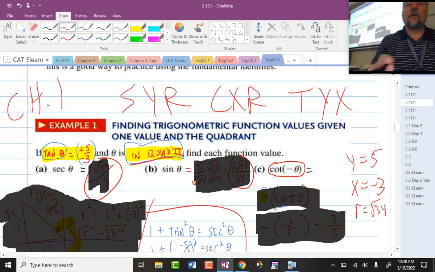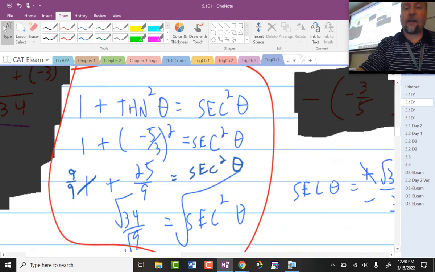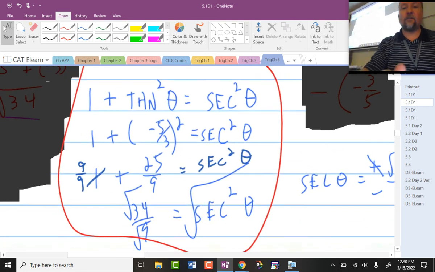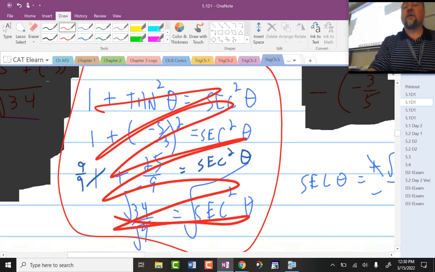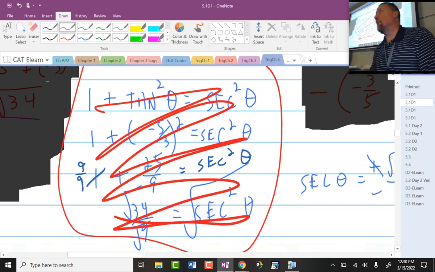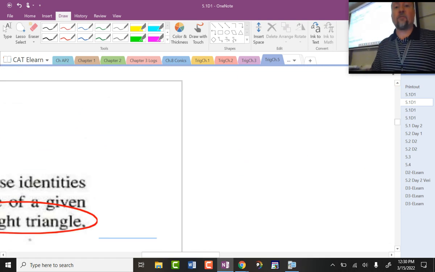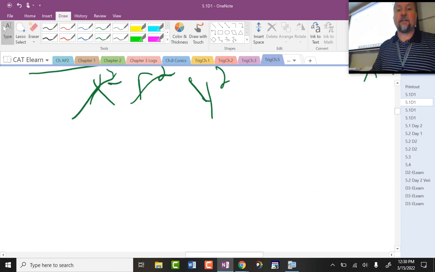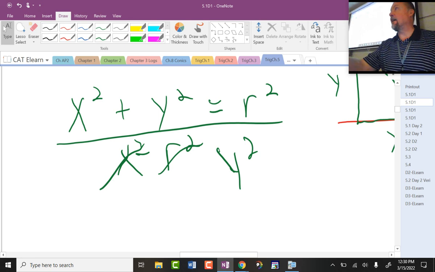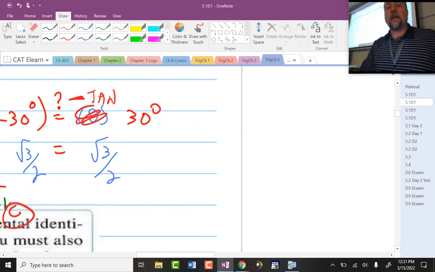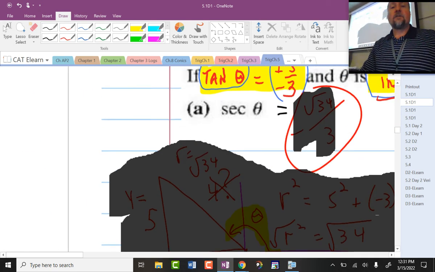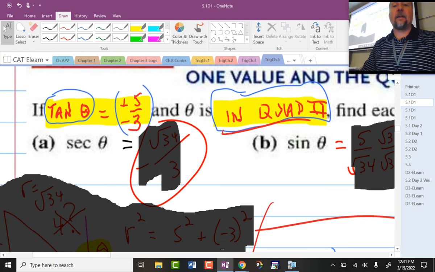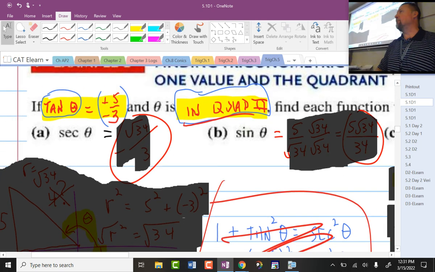What they want you to do is use a Pythagorean identity. I don't think that's the best way to do this. I hate doing these this way. The only argument is that it maybe gets you to memorize those. I think we could do this a different way. We could always derive it super fast. We could derive the Pythagorean identities always by this quick method right here. Divide by r squared, divide by y squared, divide by x squared. All right, you can always get them. And then they're used in different manners. So I believe we can still remind ourselves of chapter 1 and use this as a review. By the way, what kind of trig have we done all year long?